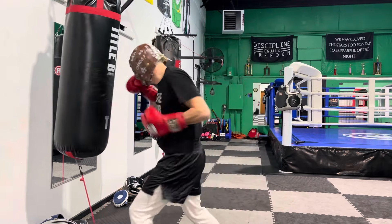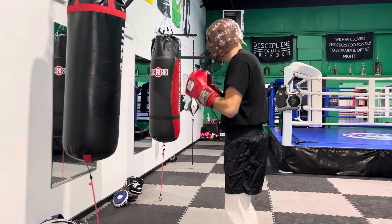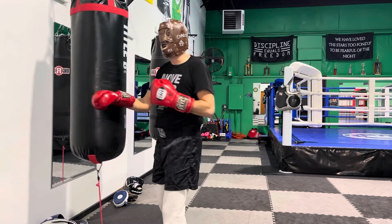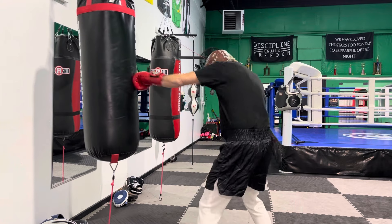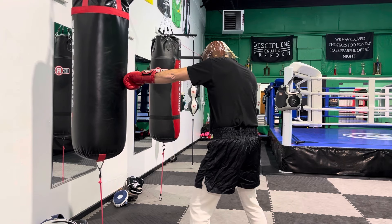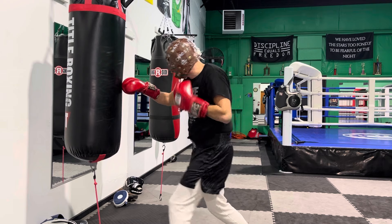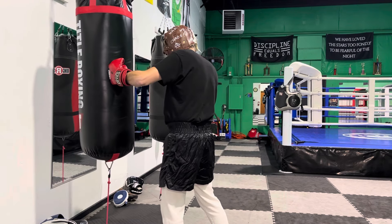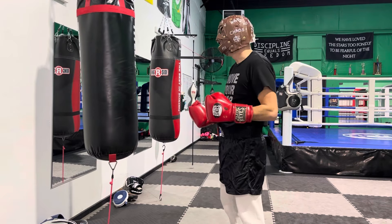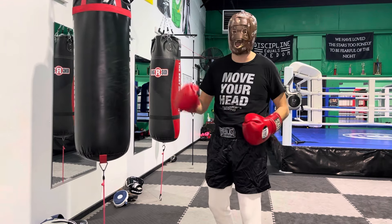In normal boxing style it's 1-2-3; in peekaboo it's 7-2-1. When you throw the jab, you want to get your head off line a little bit — that loads the right hand to the head. I'm pivoting on the foot and then I come with that hook to the head. Whether you punch with your thumb up or your hand down doesn't really matter — it's personal preference. After your last punch, I do a double weave; every time I throw a hook I like to bob and weave.